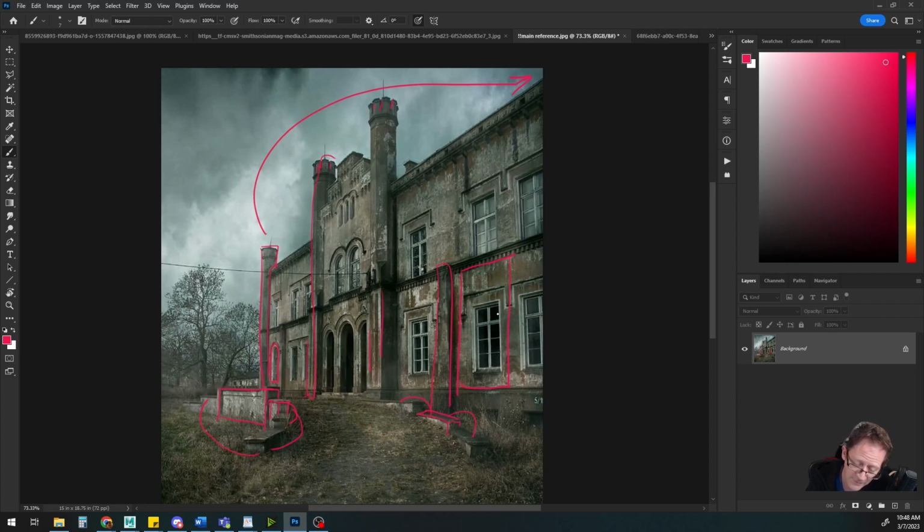So with this one, we can also duplicate it up here. However, you'll notice that up here the bottom of the window goes straight to the top of this dentil. So what we'll end up doing is we'll put the window piece behind the whole thing and just pull it down just a little bit so that we don't have to create a new piece. And then we have to make sure that we have enough room up here. We'll bring it up just a little bit so it goes to the top of that dentil, so that we can have a little bit more space up there.